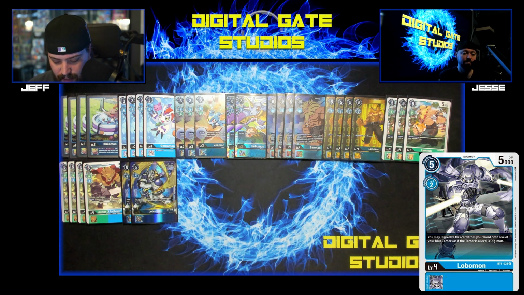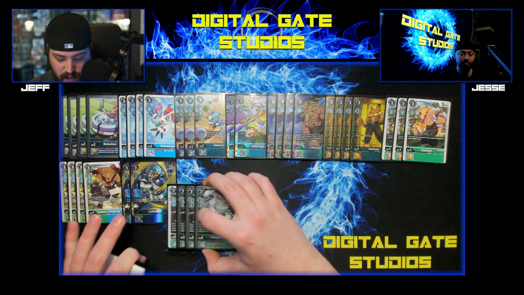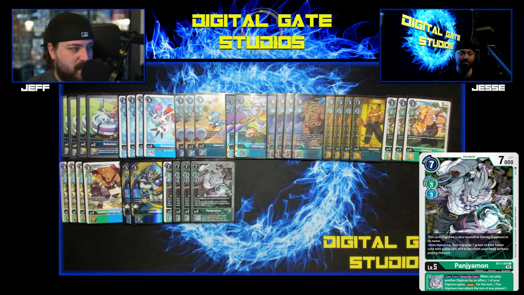More consistency. Now, this is a card that as soon as I saw it, I knew this was going to be a 4 of. This was no doubt in my mind as soon as this was coming out, 4 of the Pangemon. We had people hitting us up in anticipation for this card coming out. Yes, absolutely. So I love this card. Yeah. So when digivolving, you may play 1 green or blue tamer card with a play cost of 4 or less from your hand without paying the cost.